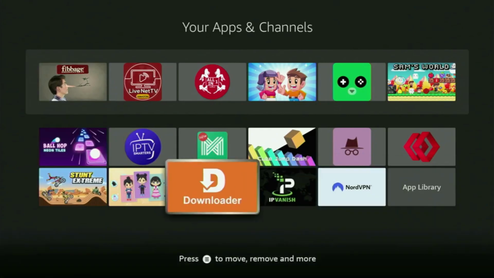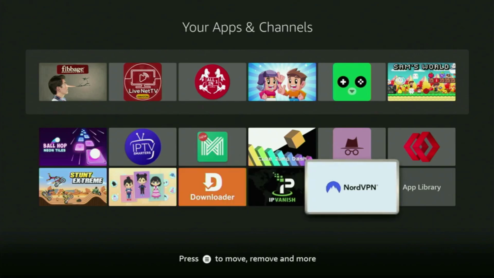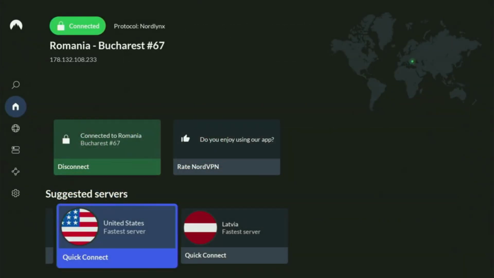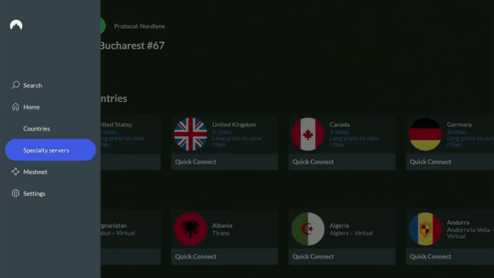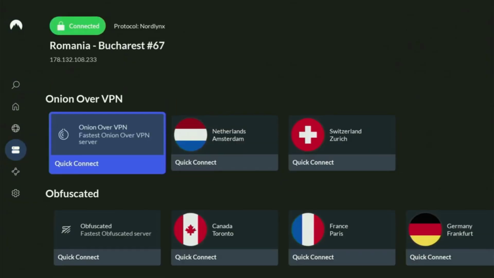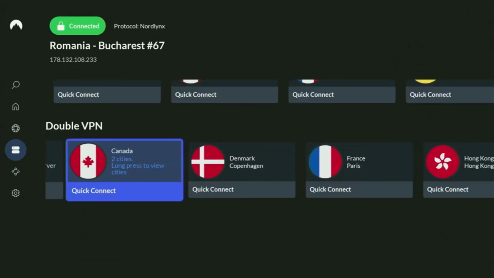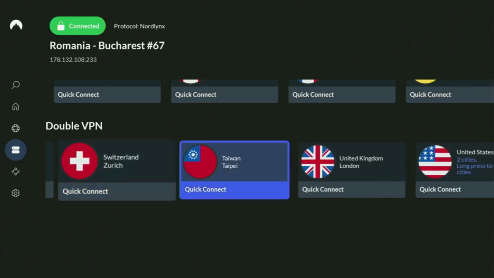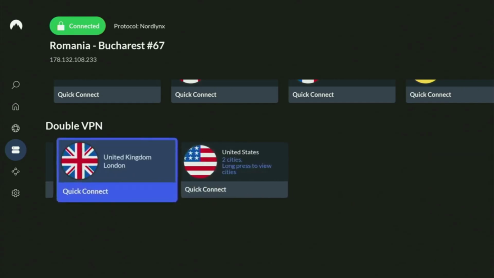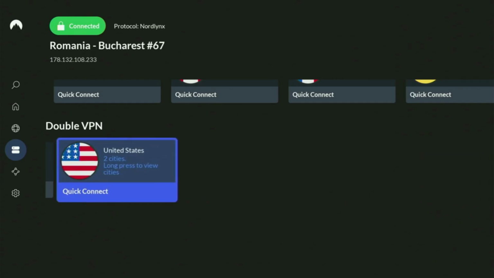But before actually using downloader, there is one more thing which I always recommend doing, and it's of course connecting to a VPN. In my case, I mostly use NordVPN because they're super fast, they got a great app for Fire Sticks, Android TVs, phones, laptops, or pretty much any other device you may use. And they're not expensive for such a premium service. In fact, they cost only a couple of bucks per month, which is a great pricing for us, the users.